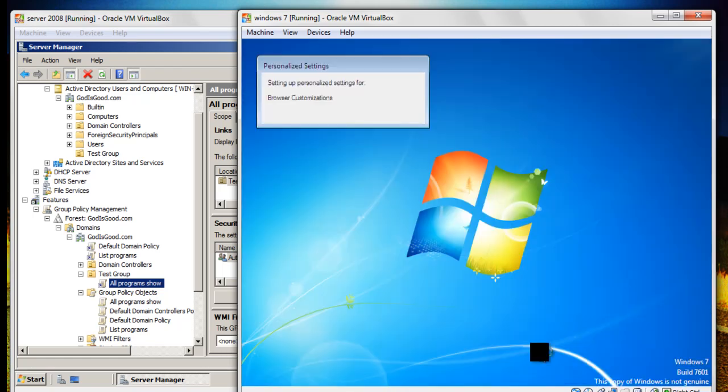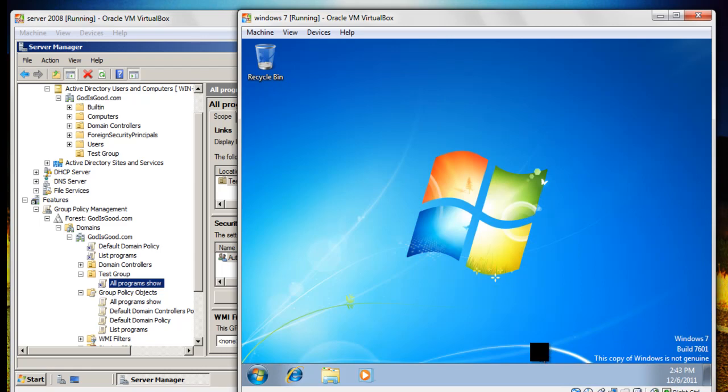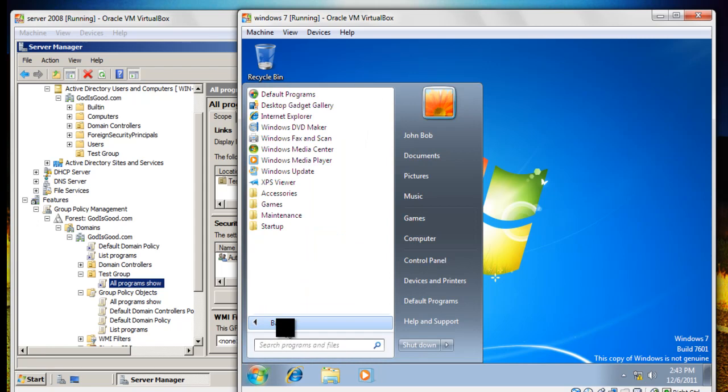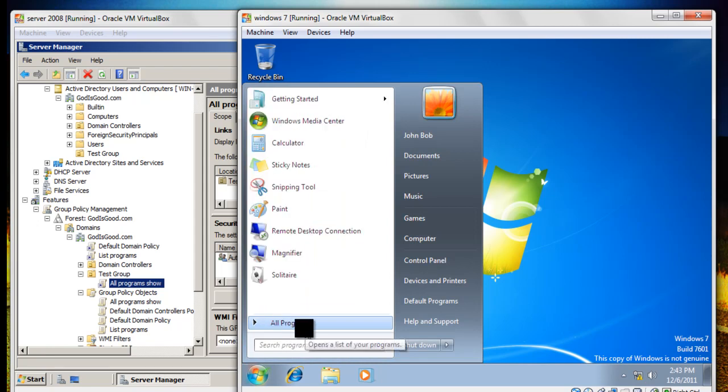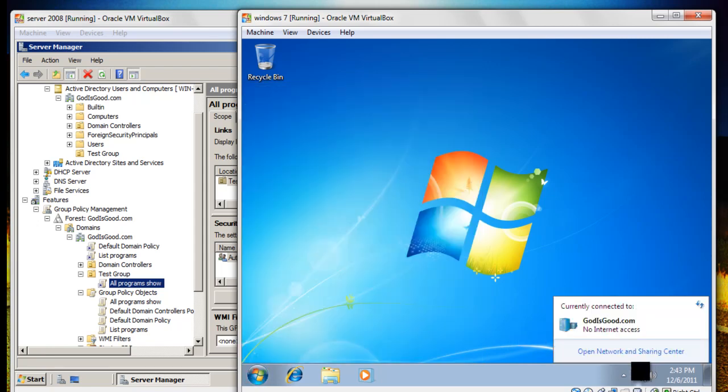With jbob, you can manage your organizational units away from the general population of your domain, because as you can see here, I can't see my all programs on this user, although I'm still under the godisgood domain, as you can see here.